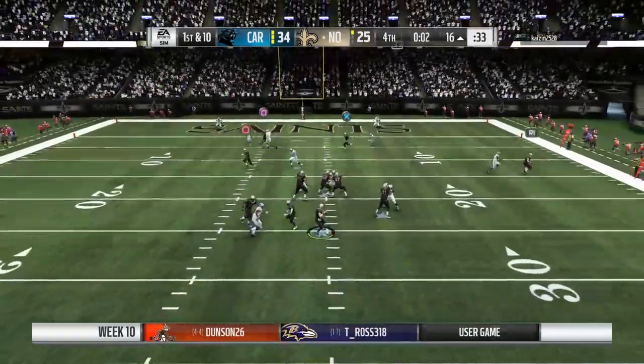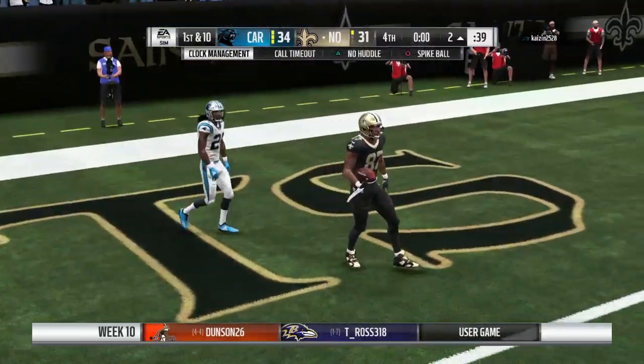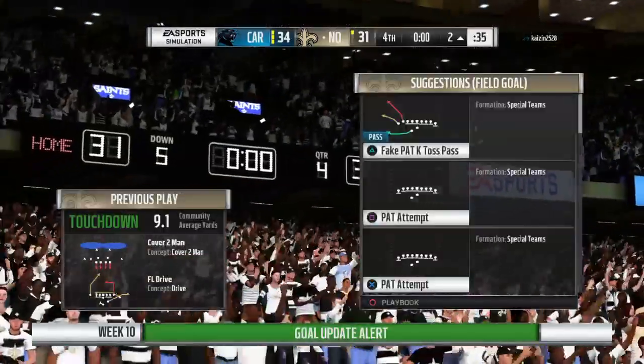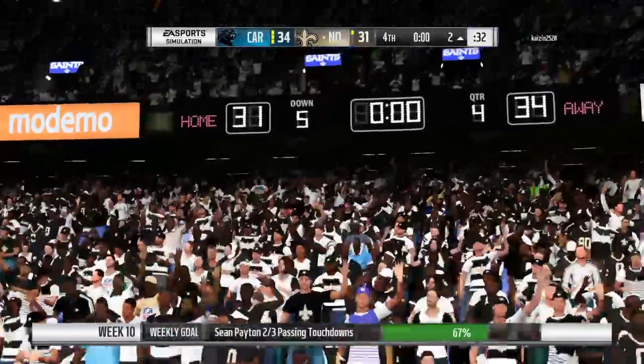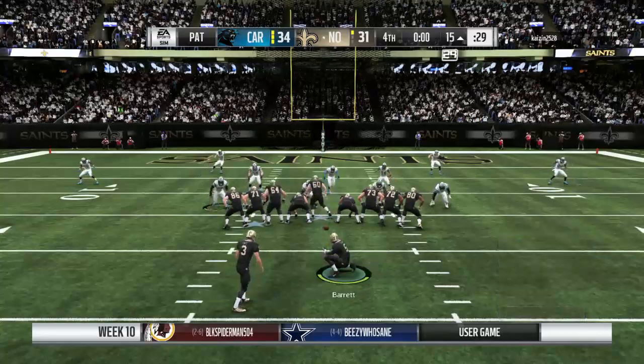One final try here for Brees. And this is going to be caught. So it affects the final score, not the outcome, but it is a late touchdown here on the game's final play. Doesn't affect the outcome, but hey, nice job there to put it in the end zone for the final play. Could it affect other things?